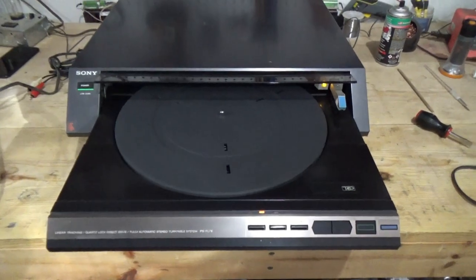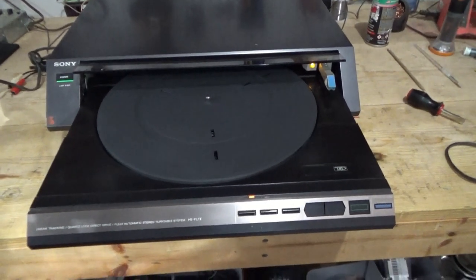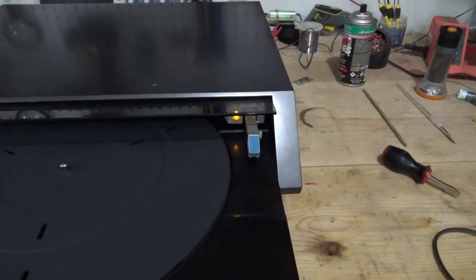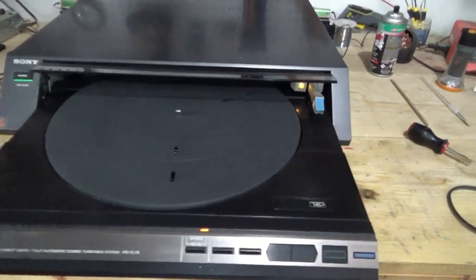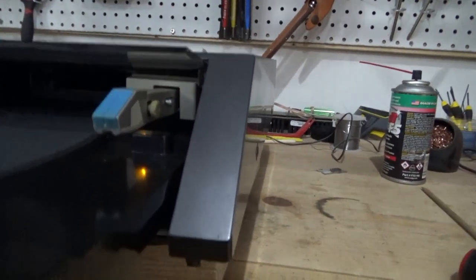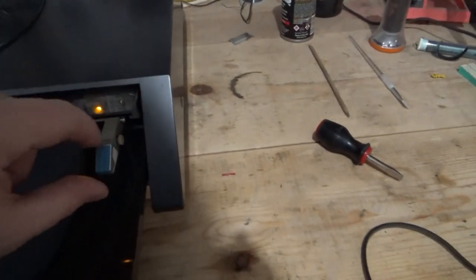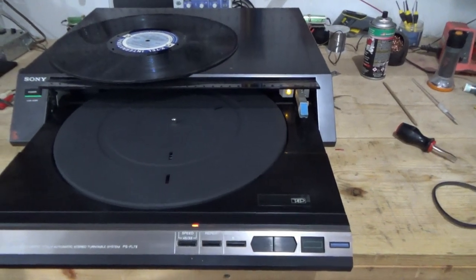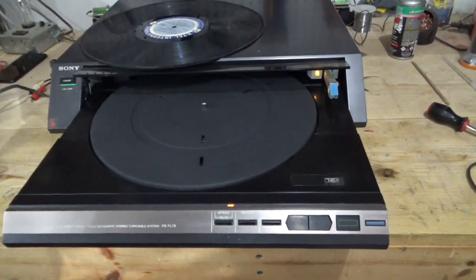What I'm going to have to do is move the camera up top and see if I can take the cover off. Hopefully it's an issue of some gunked-up or dried grease, or maybe a belt — I know some of these have belts. I also don't know the status of the cartridge. Let's check it out — it's all bent, pretty bad. I think I have a replacement cartridge; if not, I can get one reasonably inexpensively.